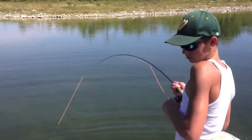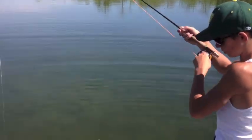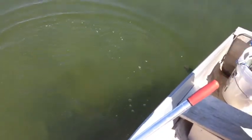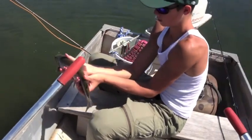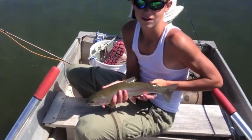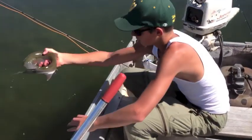That's a good fish. Lee, get him out from underneath that boat. It's so confusing. Oh, geez. That's a good fish. When you get him out, pull him up, and we'll take a quick video. Very nice. Get him out in front. There you go. Very nice. All right, let him go. Beautiful.